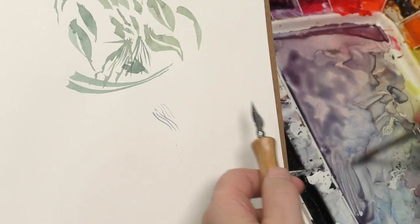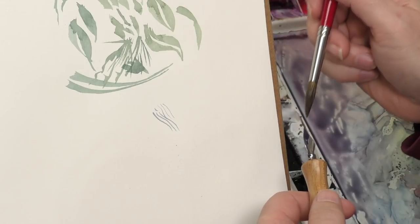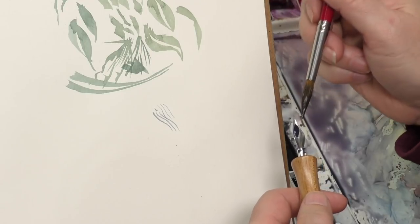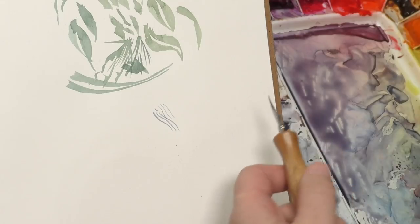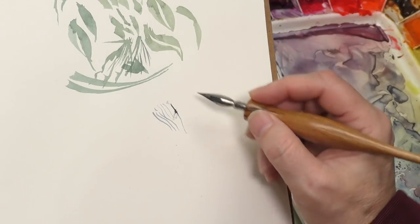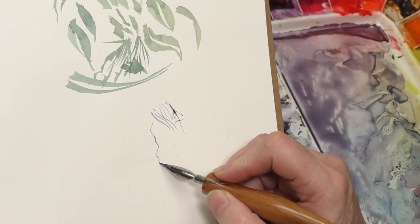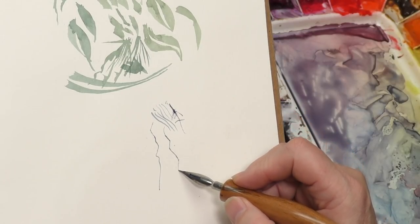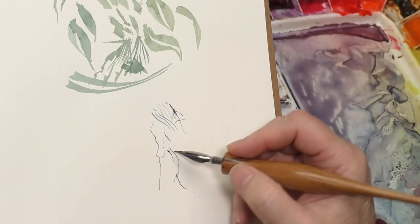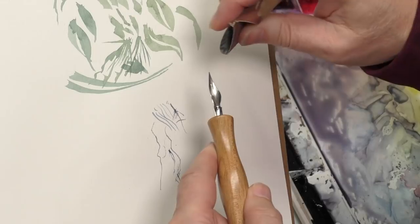I've got very watery paint now, mostly water. Still beading up a lot, but it always will recede some. What you're trying to avoid is just that ball, and it's still beading up quite a bit, so I probably need some more sandpapering. We'll go ahead and draw with it and see what it does. It's at a point where it could be used now. But I do have a pretty significant beading there. Let's go ahead and sand it some more.